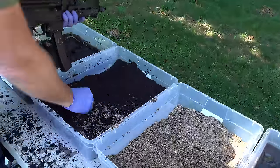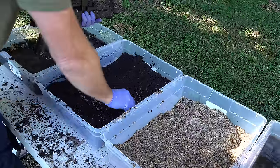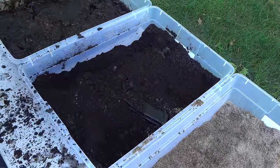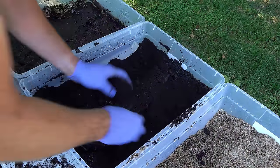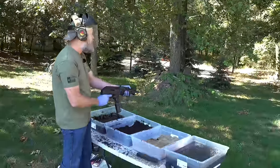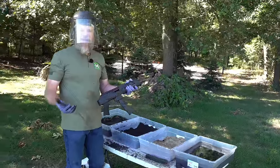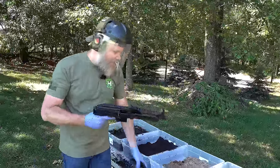We got sand in our dirt. Need to be more careful. All right, here we go. Yeah, she's definitely getting slow. The action, that is. And I'm getting dirt in the sand. May have to space these out a little bit. All right, here we go. Trigger not resetting. I'd have to help the trigger to reset, but it fired all rounds in the magazine.